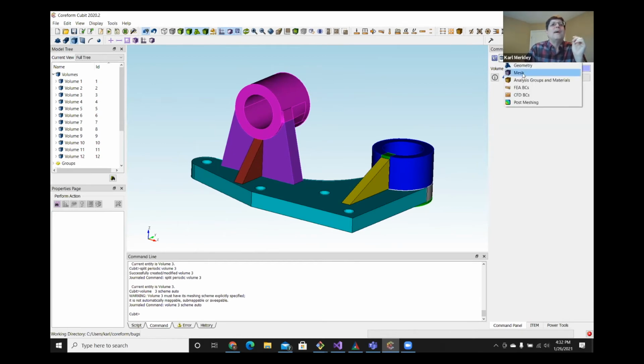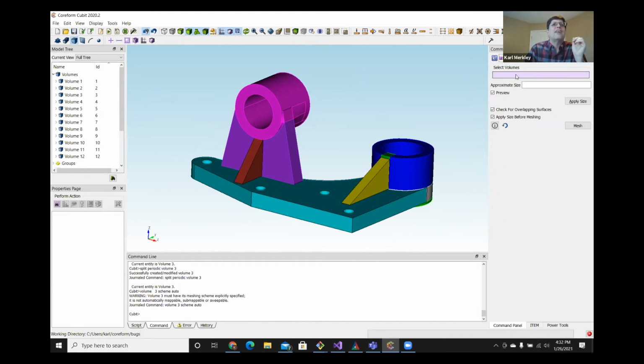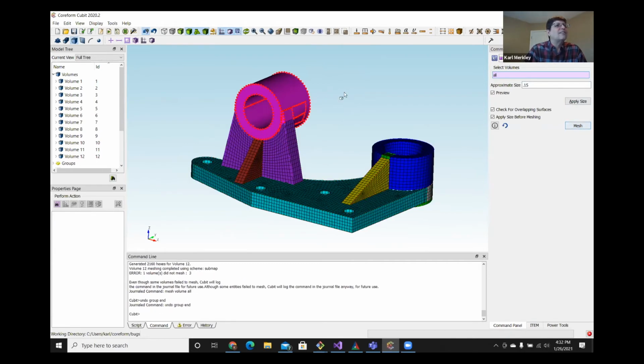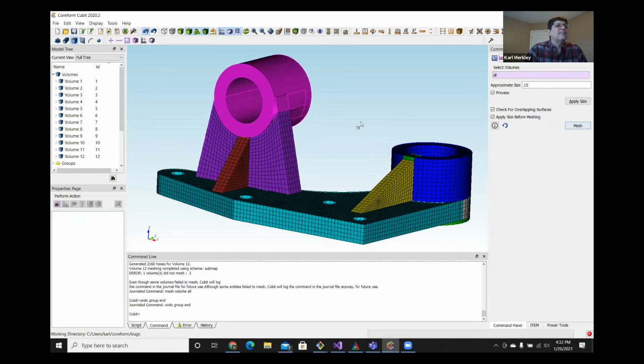So let's go into our mesh, and I'm going to pick an approximate size on all my volumes. Get a volume of 0.15, and apply that size. I'm just going to try to mesh it and see what happens. I bet this volume doesn't actually mesh. It didn't. So we may have to go through and be explicit.